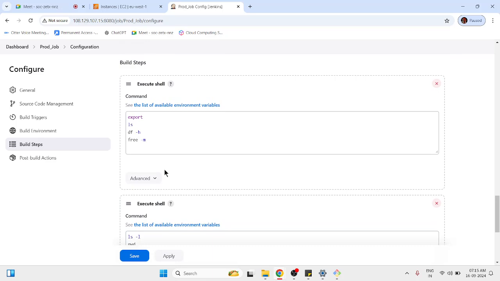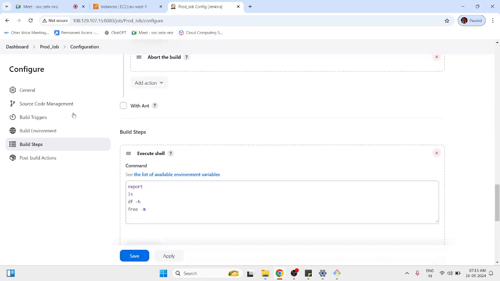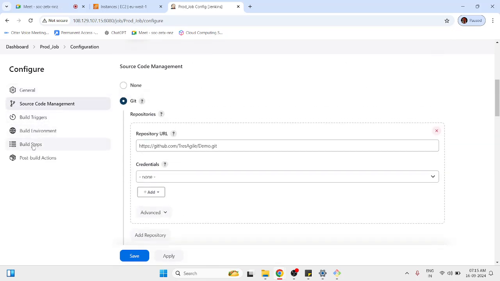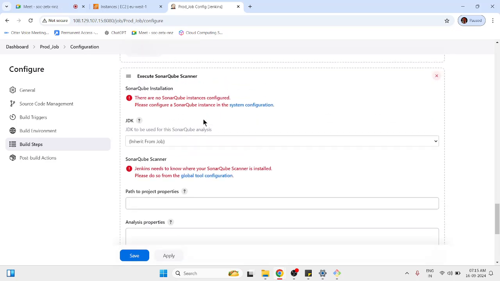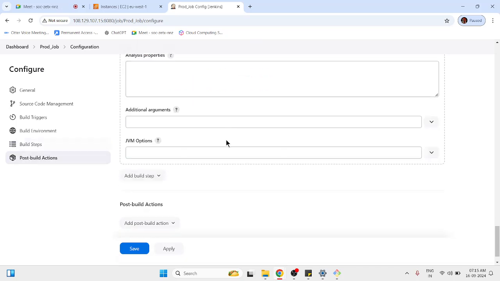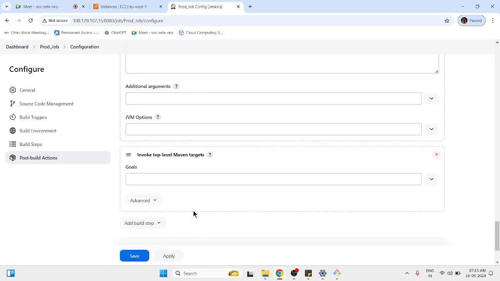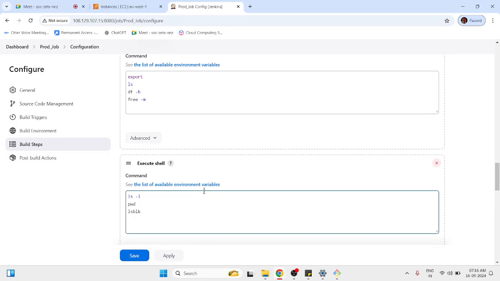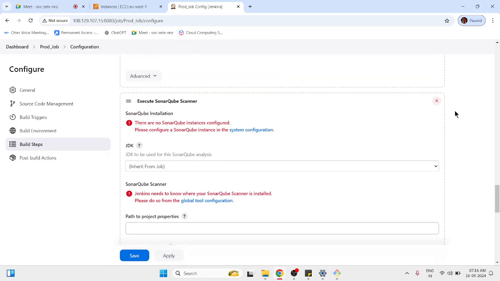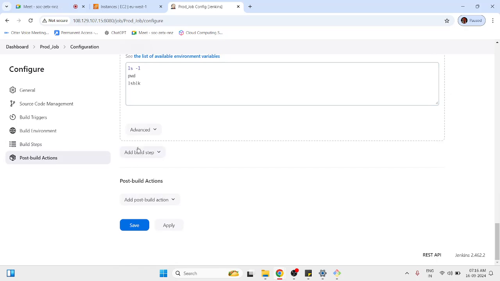Let's say you want to check out the code. Obviously, we're giving that already, so no need to give it again. In the build step, the first thing I'll do is the sonar scan. Simply I'll add sonar scan. We'll discuss these options tomorrow, but for now, just imagine that. And now after the sonar scan, I want to do a Maven build, or something else, or a Windows command. You can add any number of tasks. There is no limitation. You got it? Based on your task, you can simply add your step.